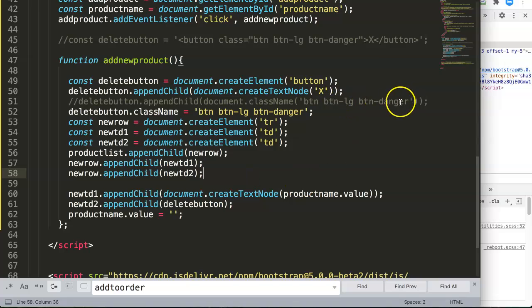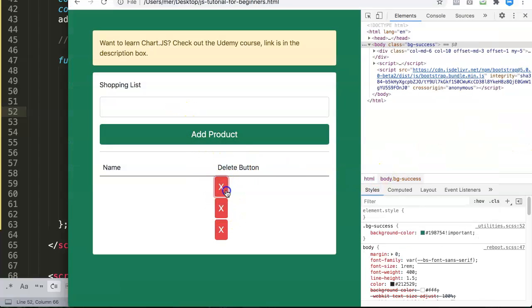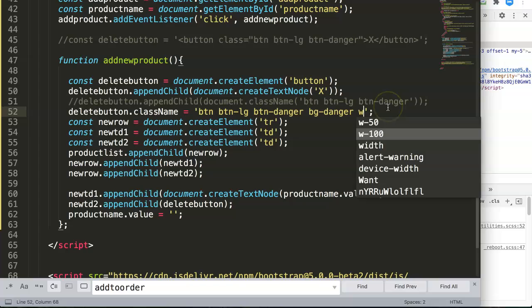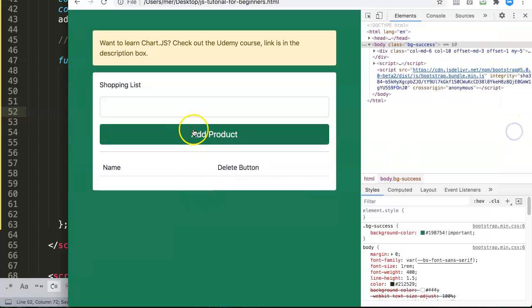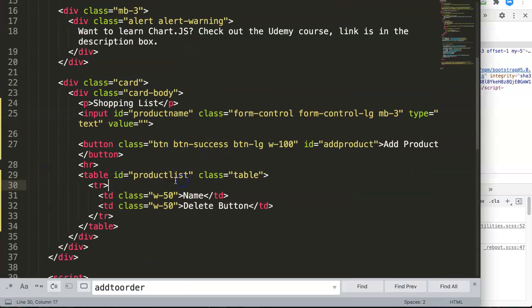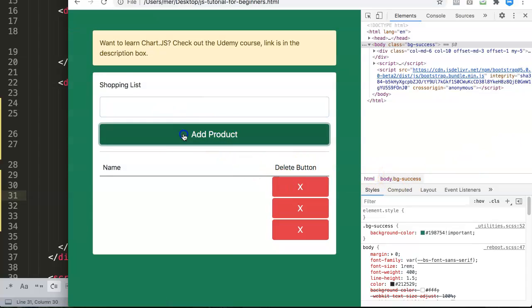So let's see if I can give it a background color. What we're going to do here is background color danger. Let's see if this works. Let me press. Alright. Although I do not know why, this is basically how it works. That's fine. So if we say width 100, there we are. Now we have something that starts to look nicer, and we can maybe adjust this. We say 25% in the width, and this is 75%. Refresh. We press here. There you are.